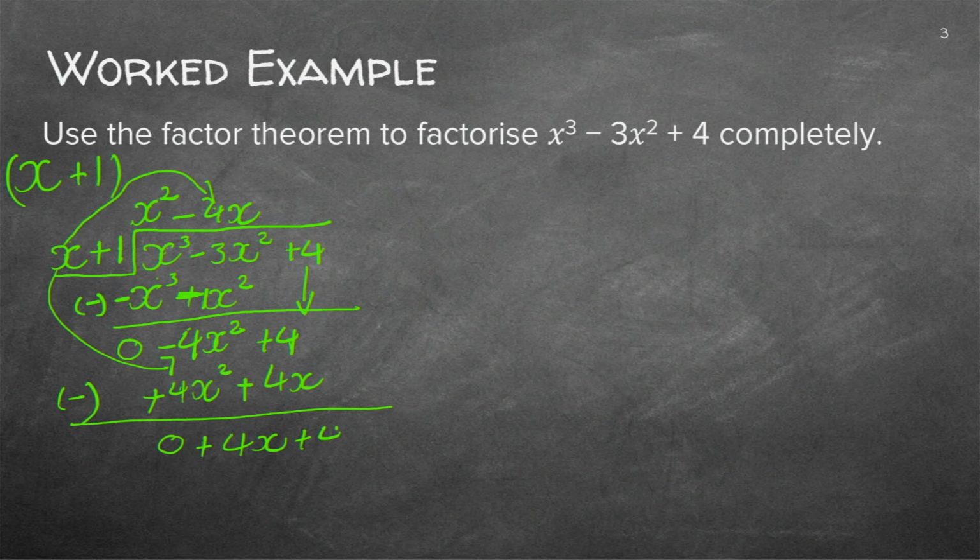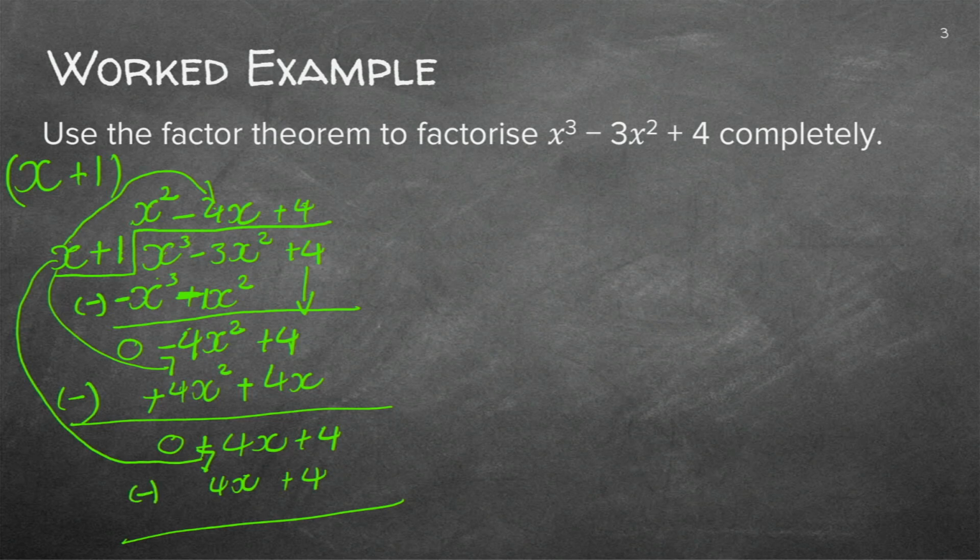4x plus 4, and you repeat the process again, x divided by 4x. So you divide x by 4x, you are left with plus 4, and x multiplied by 4 will be 4x. 1 multiplied by 4 will be a plus 4, and then you introduce a negative sign, so it means you subtract the two values. This becomes negative, and also that becomes negative, and 4x minus 4x will be 0, and 4 minus 4 is also another 0. So if you have remainder 0, there you have another factor up there.